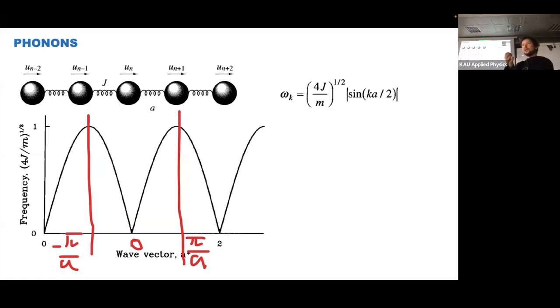The idea of the Brillouin zone is that it's an analogue of the unit cell, but in reciprocal space. And we have this analogue for this one-dimensional chain. It will be like π divided by a and minus π divided by a, the borders of the Brillouin zone, zero here, and we see these two branches, two bands. One band and another band, which go from zero, from our gamma point. The zero is the gamma point at the center of our primitive one-dimensional Brillouin zone. And we see these two branches.